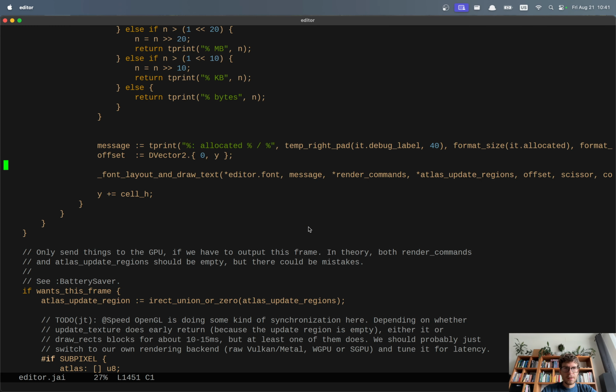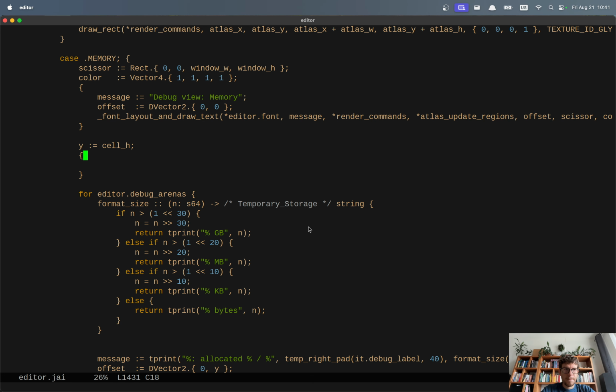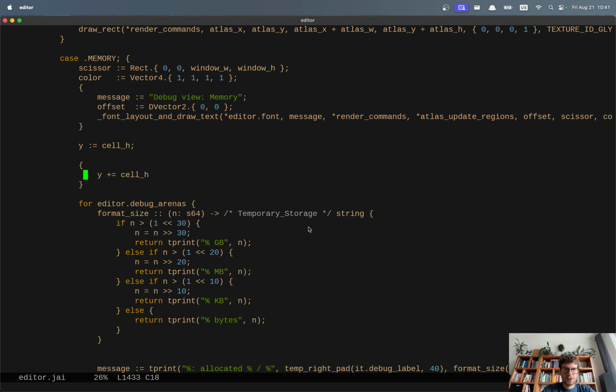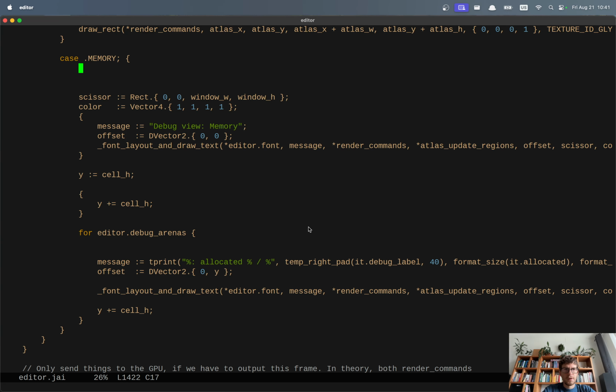So we are gonna say y plus equals cell_age, and format size is going to go up here.